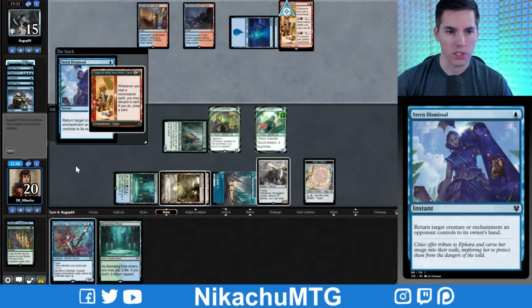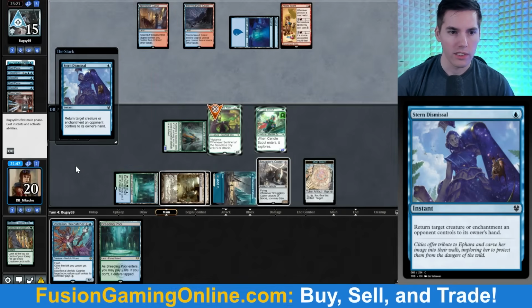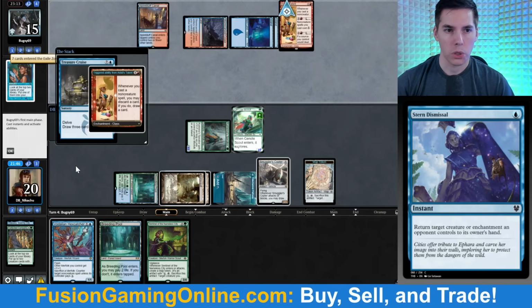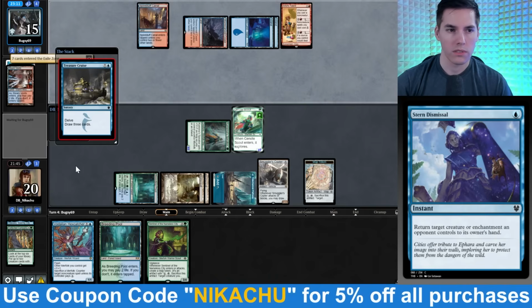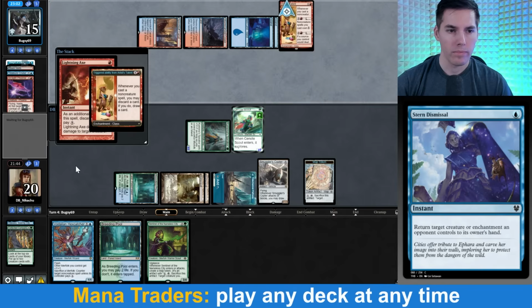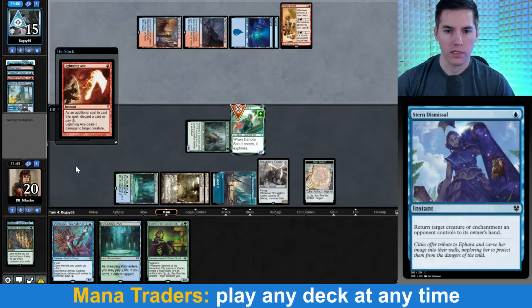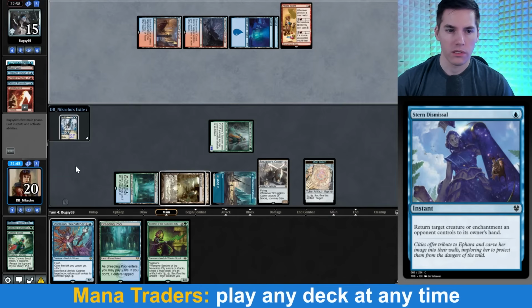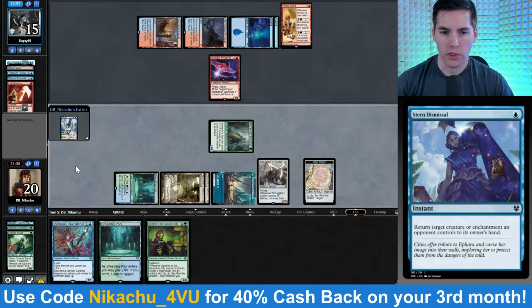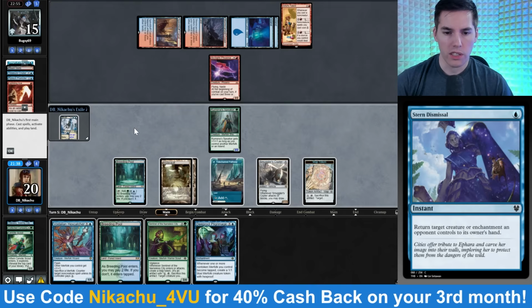Stern Dismissal? Sure. What the hell are they doing with this card? Treasure Cruise? Get 1 Phoenix or something? Yep. Get a Phoenix. Kill off a creature. Let's see who's going to win this race. Oh, you think it's going to be you? You think it's going to be you, do you?